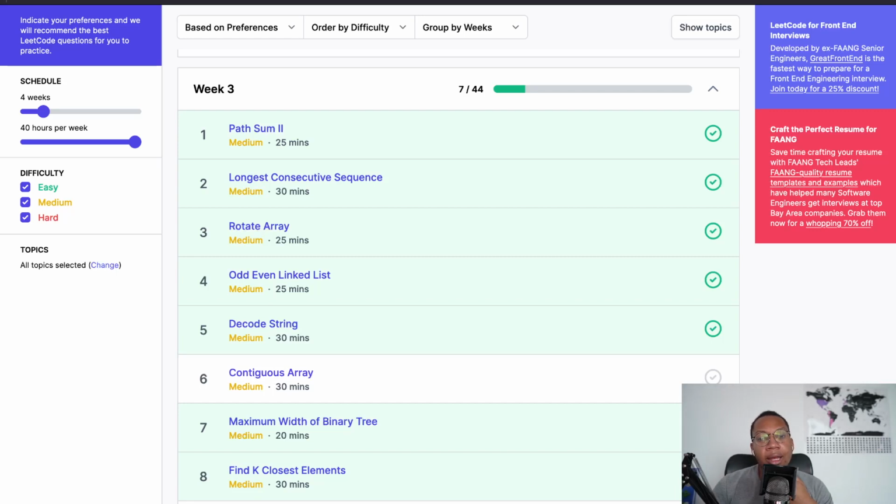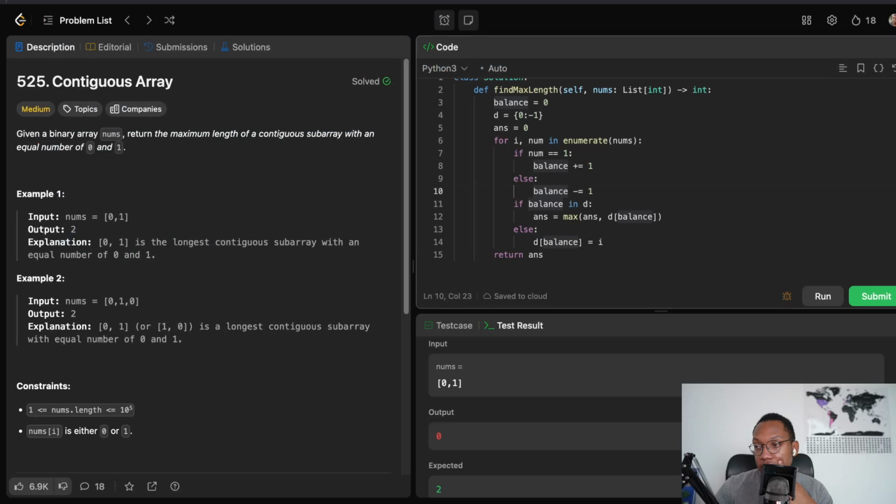So you have some balance, and then some. Oh no, screen is not displaying. Okay, so you do this, and if the balance is 0, then it's like 1.